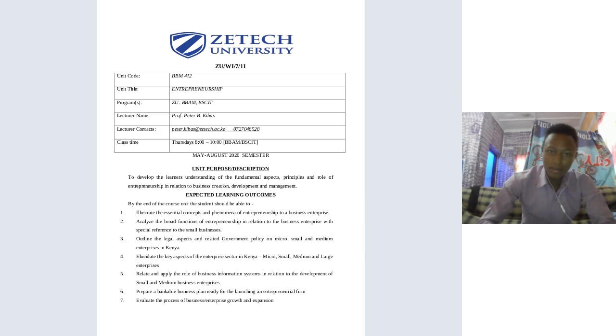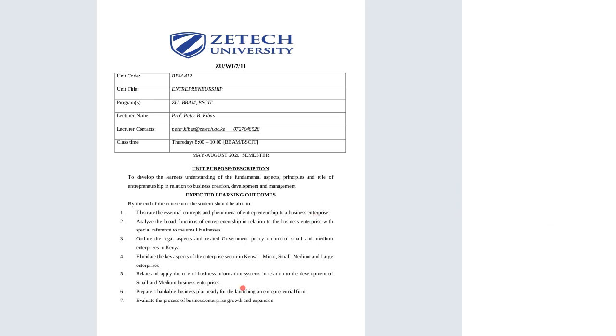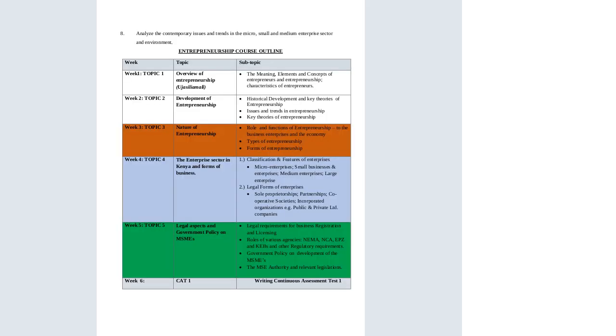Getting the skills and the knowledge required. And so this course really is to give you an overview of entrepreneurship. And I believe that as we begin, you'll get to understand more in terms of what is expected of us as we go along this course. You'll find that we have 11 sessions in this course that we'll be looking at. Beginning with today, we are looking at the introduction.